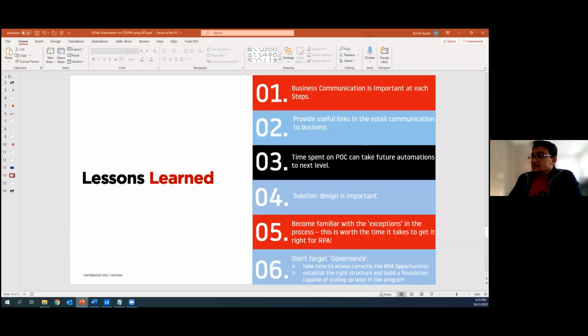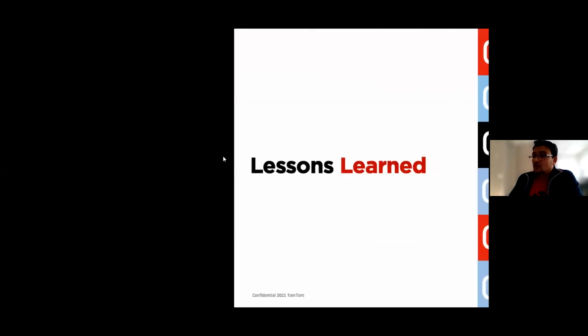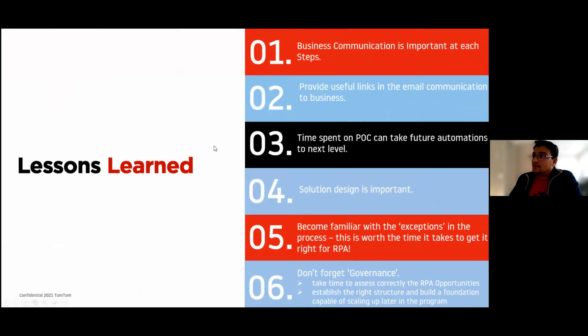The last slide of my presentation is what all the lessons learned we have. The first one is that business communication is important at each step, because we are making the API calls. We cannot just make an API call without communicating to the business, because they will panic and we will have lots of Jira tickets saying, what happened to my request.